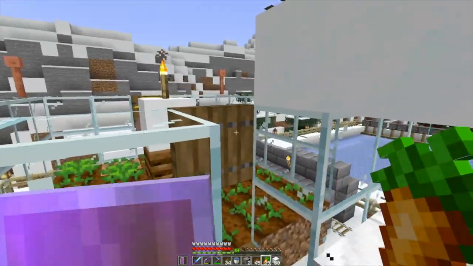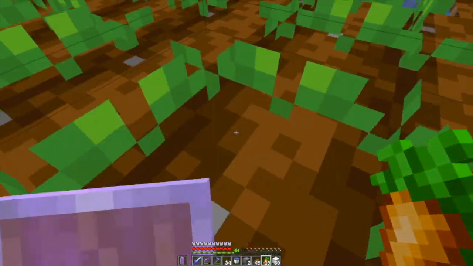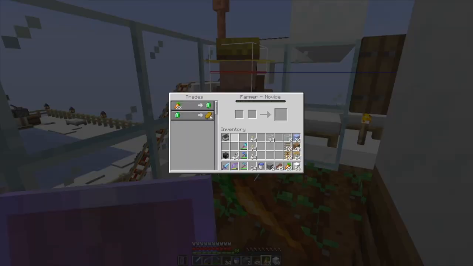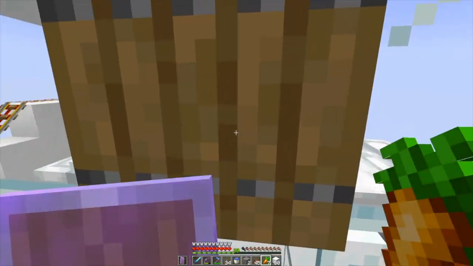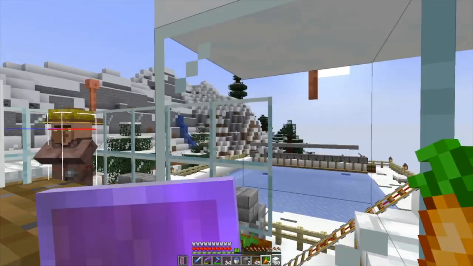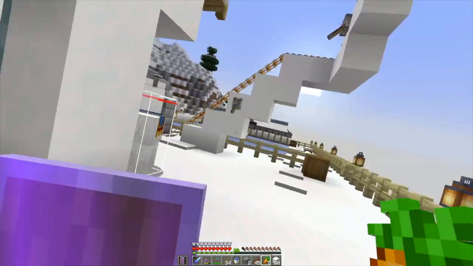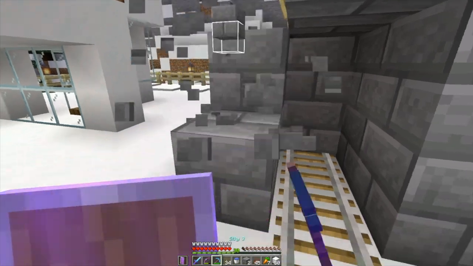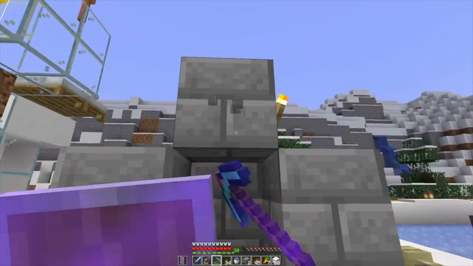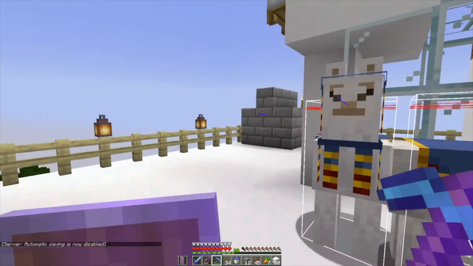Okay, so that's our farmer. I kind of want to trade with him. Hi. I have carrots. You want some carrots? Give me an emerald. Thank you. All right. Next guy. The next guy can be unemployed. I don't need him to be anything. He can be whatever he wants. Now, this guy there is employed.